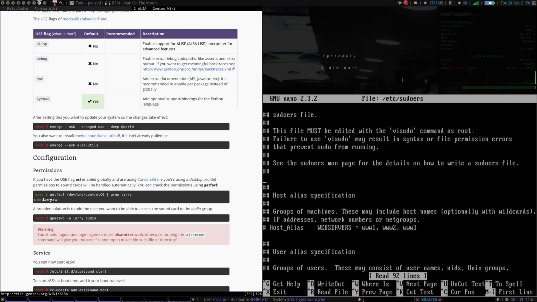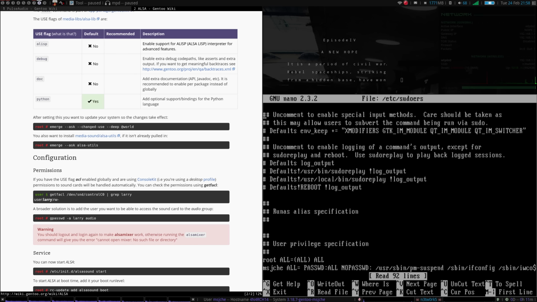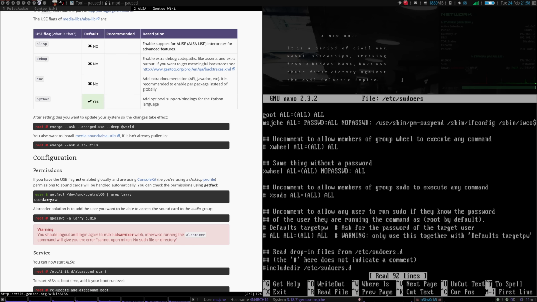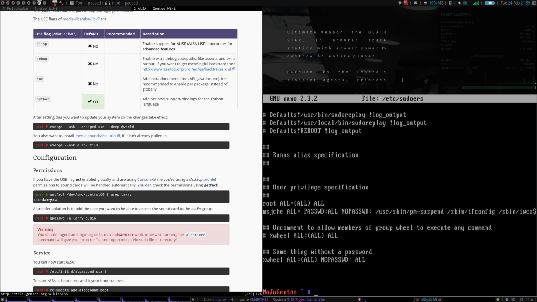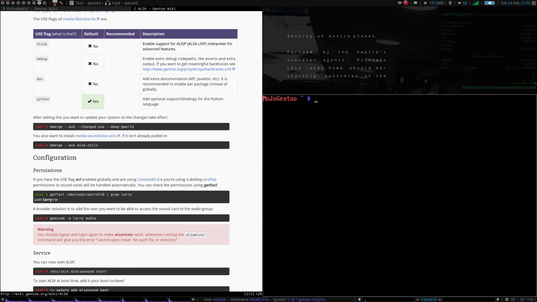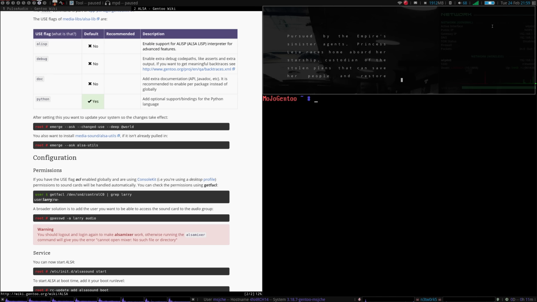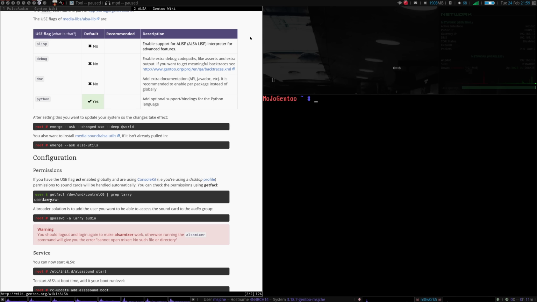Make sure all those changes took effect. Yep. So when you get wheel, you'll be able to get to everything, and your user here, and you can put anything in here that you want access to without passwords. Like I said, when I first did my install, I went straight to SLiM and Awesome, and just had a hell of a time with network. Couldn't connect to anything. Passwords just kept kicking me off of everything. So I figured I'm going to do a full, like I said, KDE install.